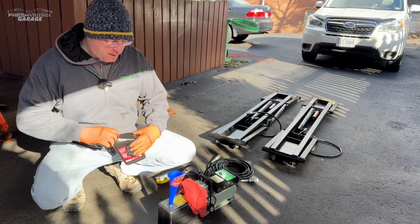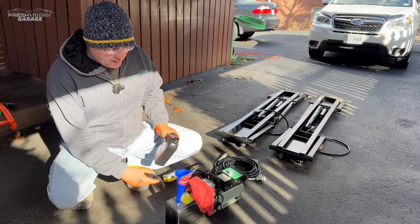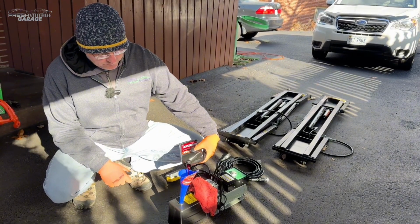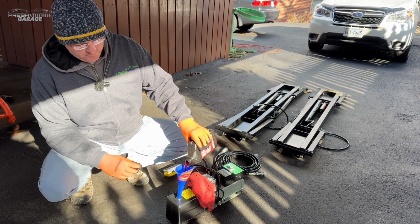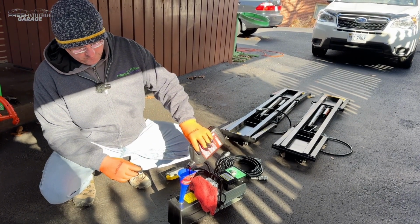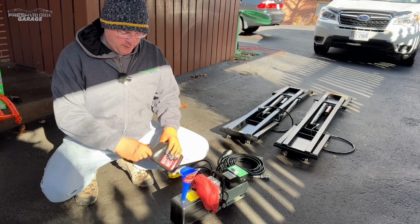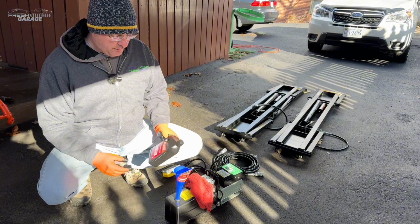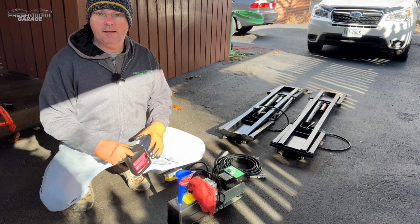So I'm going to do my best to not make a huge mess here. We're going to give this about half a quart and then see if it's near the top. We'll just add a little bit more here. It says 2.1 quarts, and for anyone who's looking to buy one of these, I was curious if we'd be able to fit all 2 quarts in here, or if we'd fit like a quart and a half, and then we'd have to prime and bleed and stuff. So I just put the second quart in there. So we're going to hook the lines up and then start bleeding the system right now.